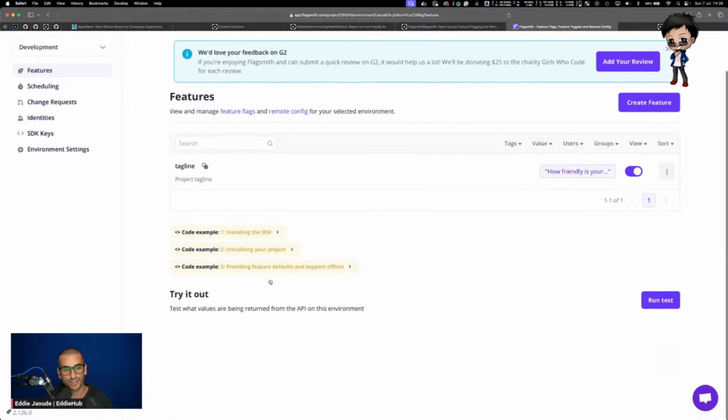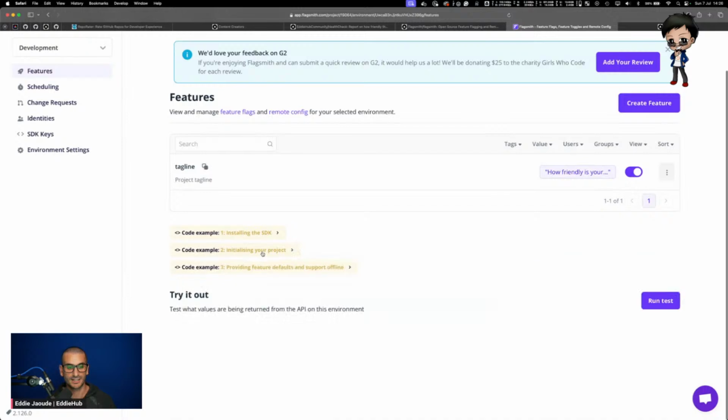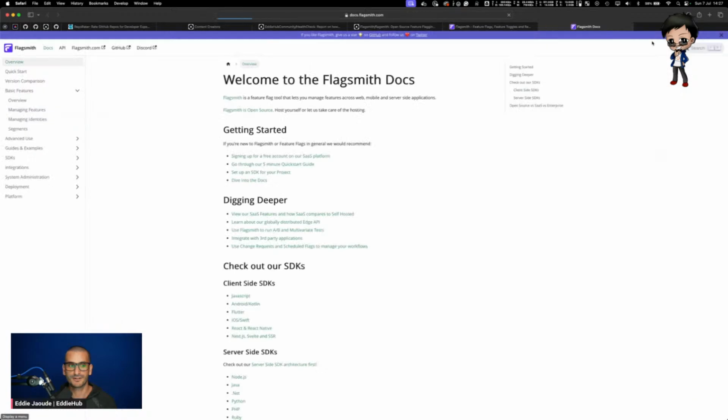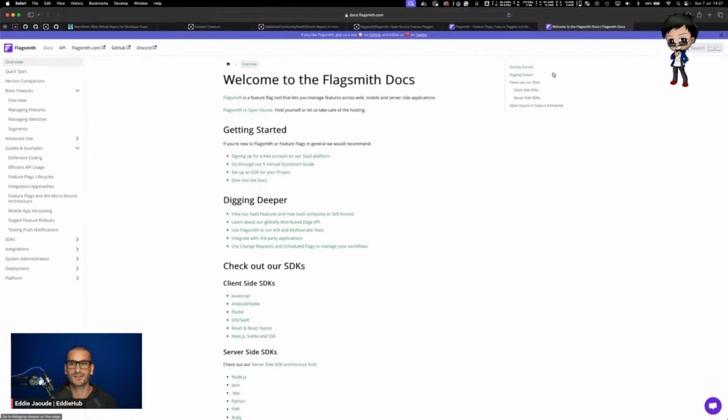And they've got instructions here on what you need to do as well to set up the project, initialize it, and so forth. And their documentation is great for if you're using, I don't know, React, or using server-side rendering of NextJS, or you're using other stuff. The documentation is really good. I can actually just bring it up for you now to show you. They do have, obviously have the getting started guide and how to manage features and so forth. But they do have lots of SDKs. So, Flutter as well. So lots of popular ones there. And it is an API at the end of the day. So you can also do something yourself if you really want to.